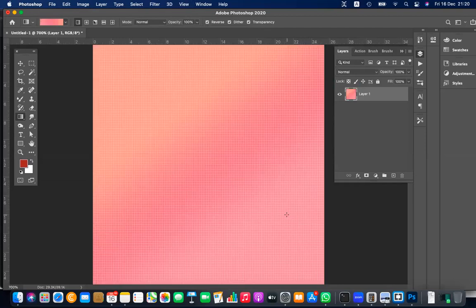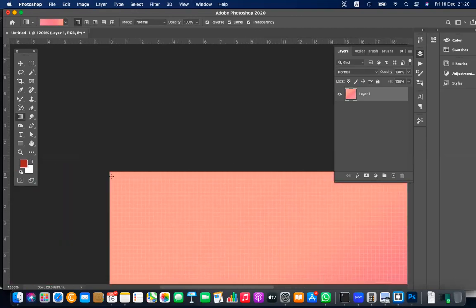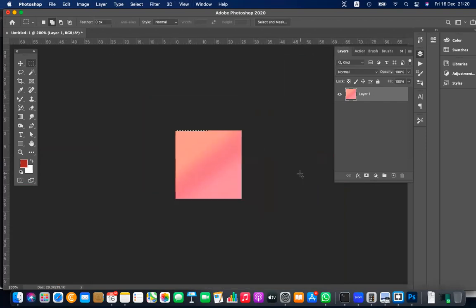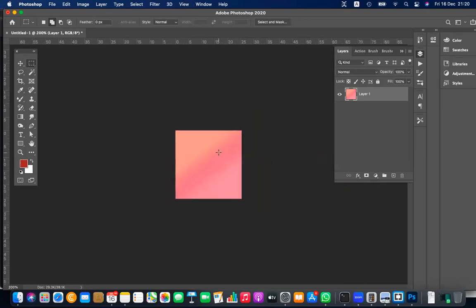Start counting. Here you can see it's 1 pixel, 1, 2, 3, 4, 5, 6. Likewise, when you count, there are 100 pixels this side and the bottom also has 100 pixels. So if you print this 1 inch image, you can see it comes out at this size. So you can see the image gradient is good quality.